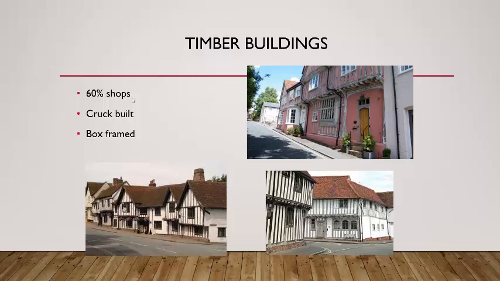How do we tell about status? Well, we don't know for sure. One of the things that's been suggested is that you used more timber the wealthier you were, because good quality building timber was very, very expensive no matter where you were. And as we know, the Middle Ages is a period of deforestation. So it's been suggested that the higher the status, the more wood.